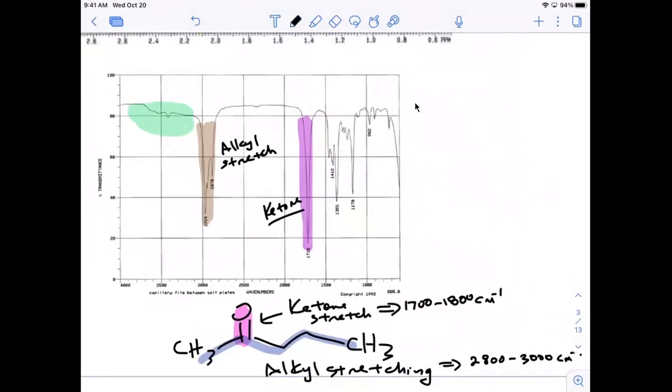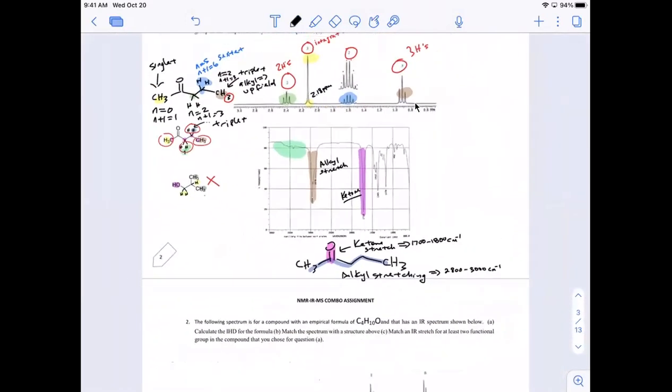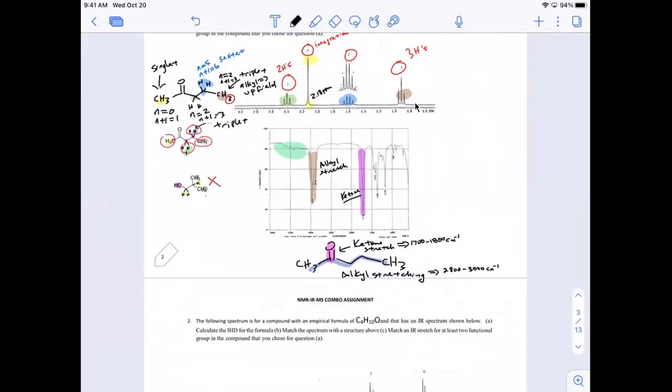So your infrared is also a way to confirm what you have. We looked at the NMR, we matched up the signals, and now we can look at the infrared and match up the functional groups. And we know definitively, if we were making this in the lab from an alcohol, taking 2-propanol and oxidizing it up to the ketone, when we took the NMR, this is what we should see. We should see that, and then we should see the carbonyl stretch and the alkyl stretch. Any questions about that?